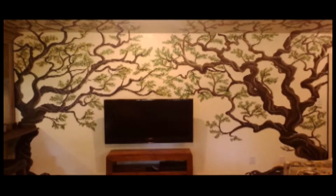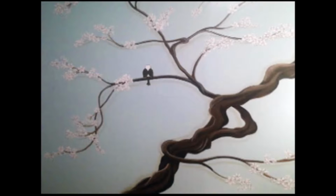What's the name of that? It doesn't really have a name. Yeah. I mean, what does it say right there? Oh, it says Wall Mural 3. Oh, okay. It's just labeled them there. The other tree I think I brought is a cherry blossom tree that was done in a bathroom to kind of accent some bare walls they had. And that's this one? What is it titled? Wall Mural 1. Oh, okay. They just have numbers.